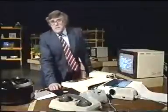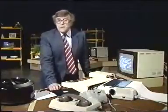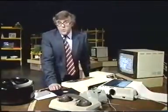Well, using this kind of commercial database can be costly at the moment because of subscription charges, but many people believe that this is the way we'll get information in the future. Next time, we'll be looking critically at the use of micros in the small business. Until then, goodbye.